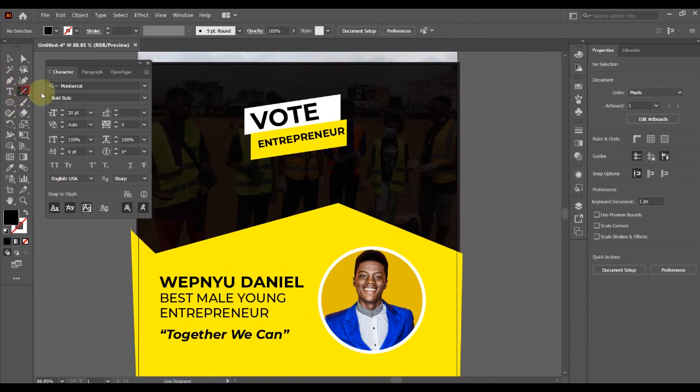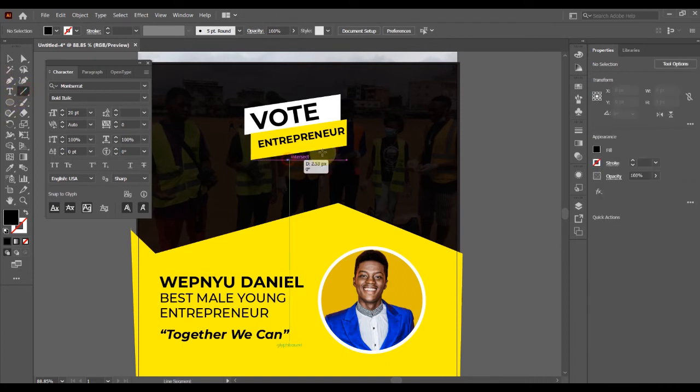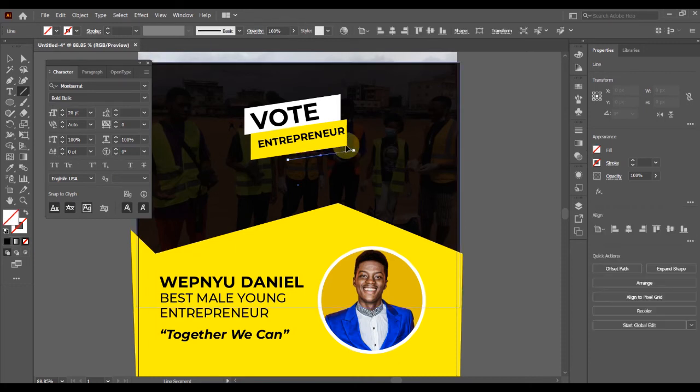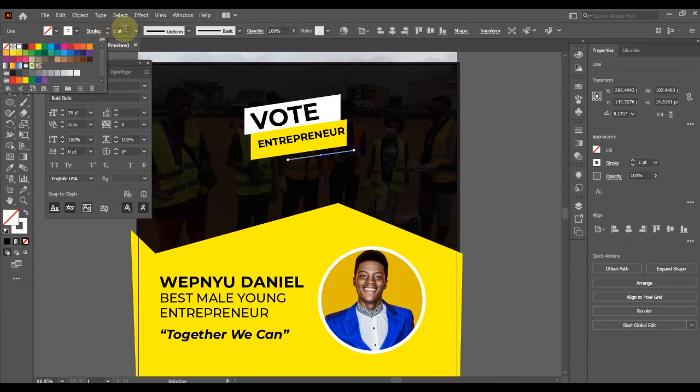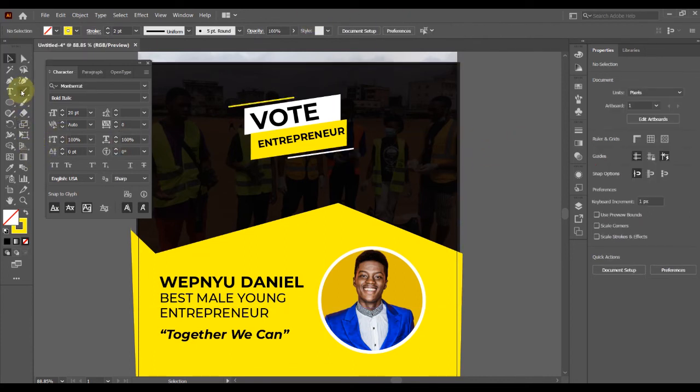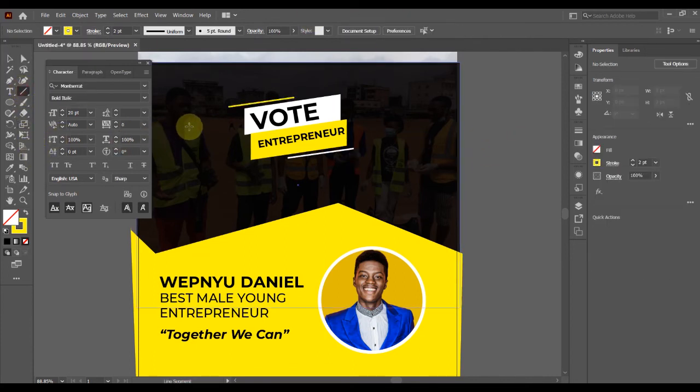Now next thing I'll be doing is I'll add some little things here that will make my design better. I'll set the color of this to white, and the stroke of this will be 2. Pull this up a little bit and duplicate this holding Alt, and this will be a yellow stroke. Now I'll add some little items here.